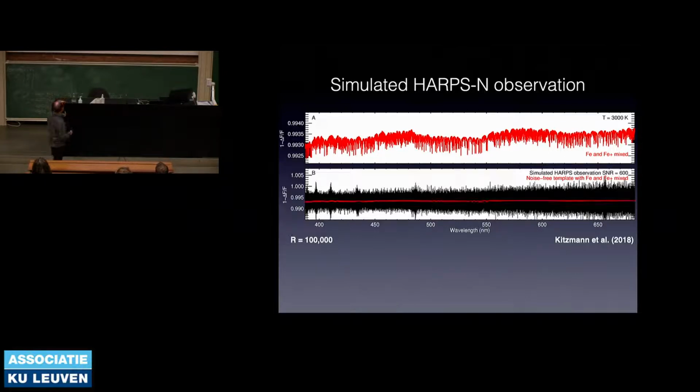The spectrum, if you plot it here in red, this is the spectrum that's hidden in the noise. So the noise in this high resolution spectrum is higher by a factor of 100 or 1,000 than the signal that we actually want to extract. Unless a line is very, very strong, for example, the calcium H and K lines usually are so strong that they kind of come out of the noise. For iron, you basically don't see anything in the spectrum directly, so you can't directly point at a specific iron line.